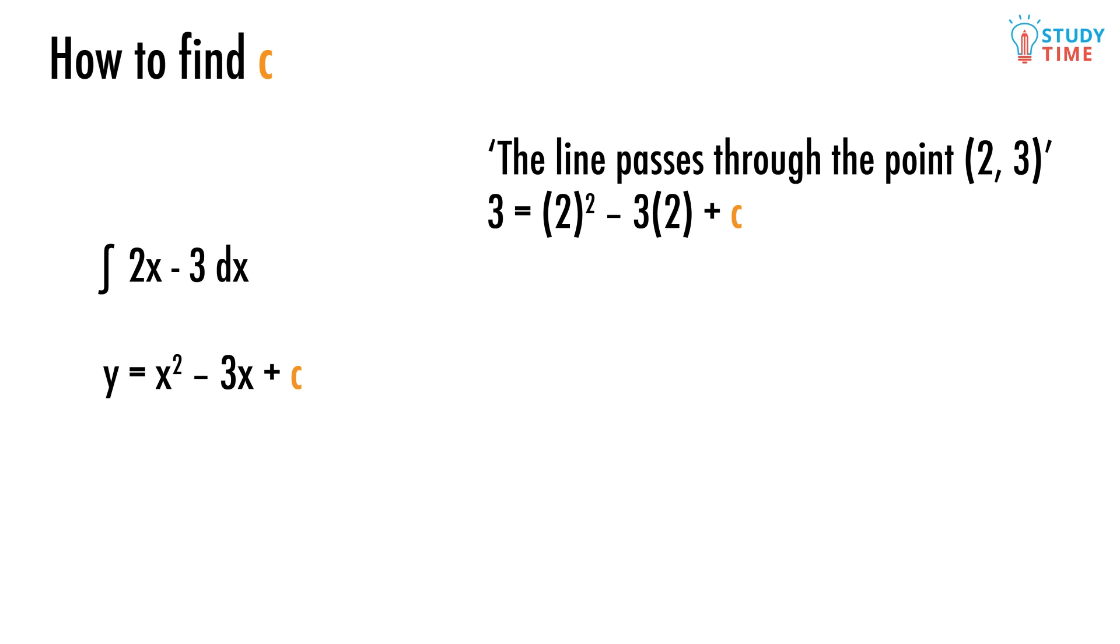Here's the crucial piece of information that we're given to get rid of c: the line passes through the point (2, 3). So all we've been given is a point that the line passes through. What we can do now is to replace the x's in our equation with 2's and replace the y with a 3. Let's see what we get: 3 equals 2 squared minus 3 times 2 plus c equals 4 minus 6 plus c. And now we just move the numbers around like in a simple algebraic equation until we end up with something that looks like c equals 5. Great. Now that we know for sure that c equals 5, we can write out the final equation in full without having plus c on the end of it: y equals x squared minus 3x plus 5. And suddenly, we're all done.